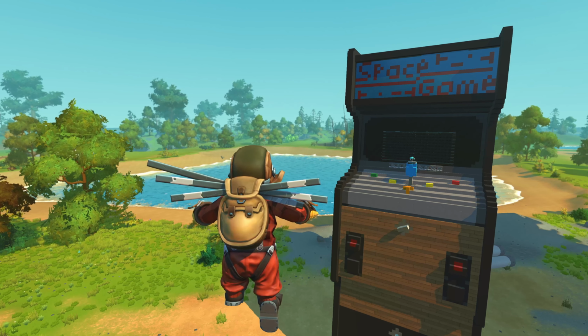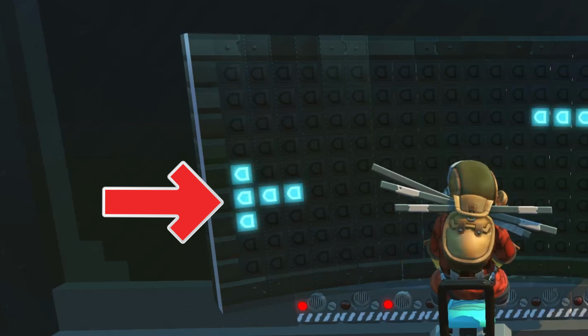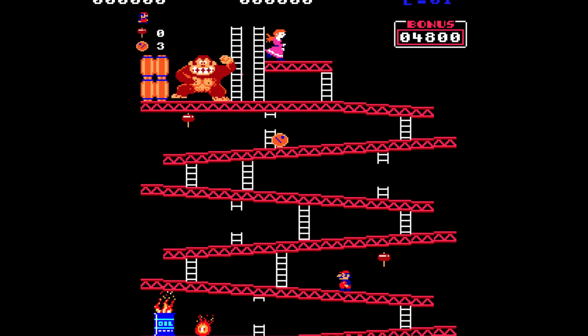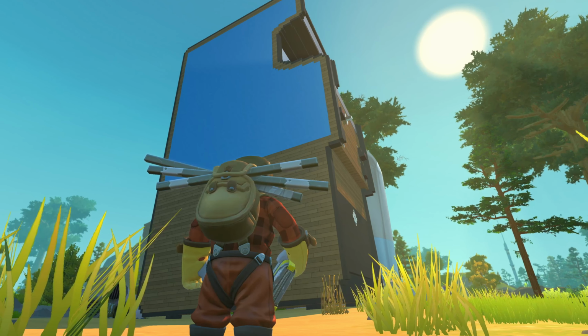Now let me explain why this is a really stupid idea. Space Game, my first logic game, only has 7 movement positions. Donkey Kong has this entire movement area with multiple levels and you can jump. Oh, and there are also barrels which randomly roll down the entire thing. It was a really stupid idea.